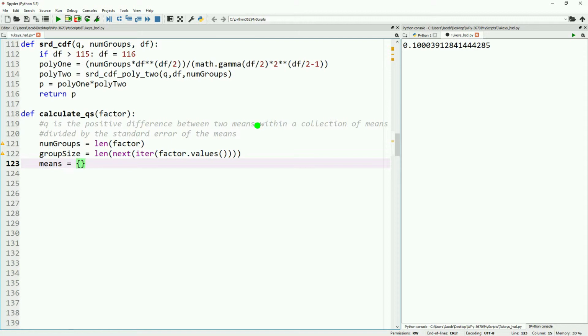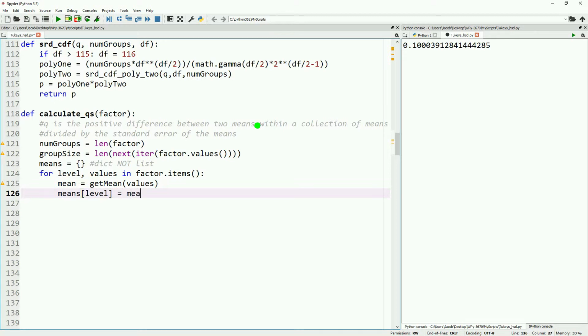So now we're going to define means, which will be a dictionary. We need to do this so we can keep track of the names of our levels of our variables. And then we'll go ahead and loop through each level and get the list of values associated with that. To do that, we do for level, values in factor dot items. Then we get the mean of that, and then we go ahead and build that into a list. So that will give us the mean and the name of the factor that it goes with. That way we can keep track of this all the way through. And again, this is the same format: key, data. The key is a string, the data is, in this situation, another list.